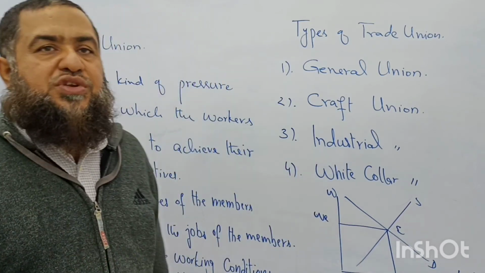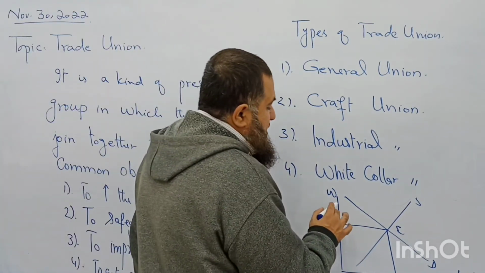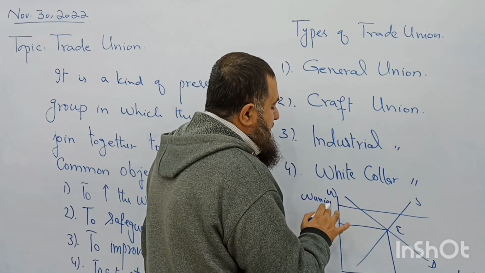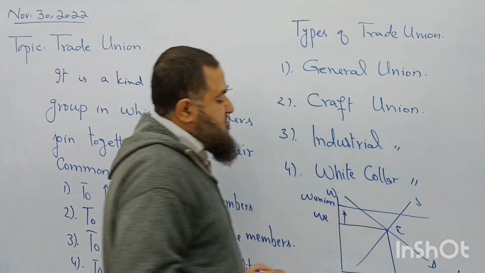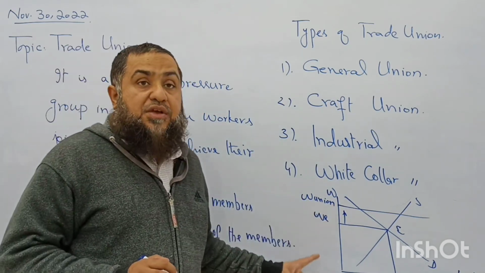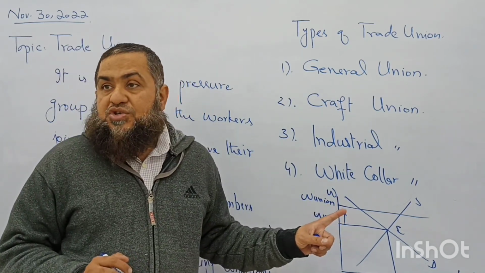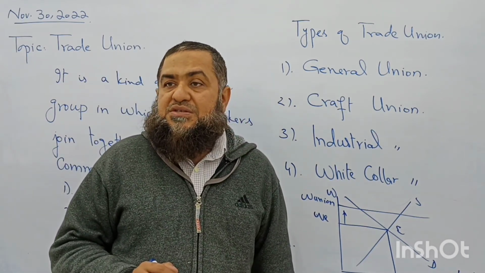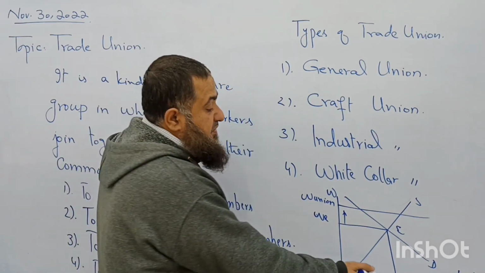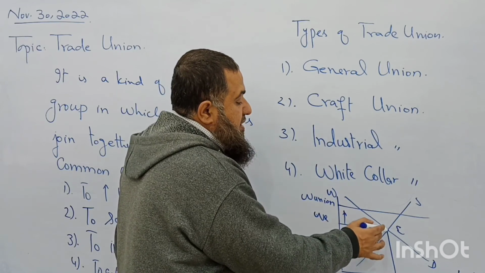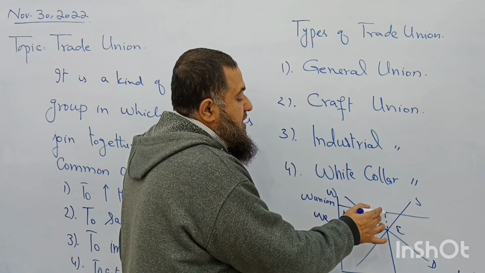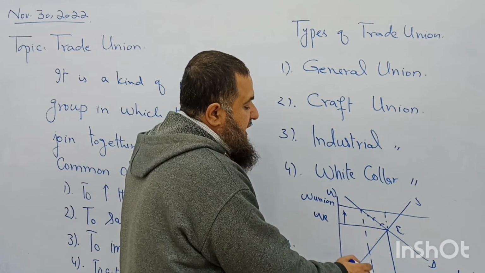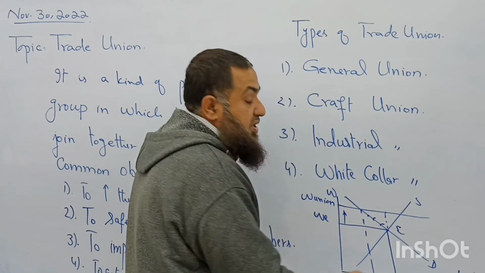So when trade union actions take place, the union wages are going to be higher than the equilibrium wages. So do you think everyone will be employed at this wage rate? No. Previously 500 workers were employed, so at this wage rate, instead of 500, the firm has employed only 300.